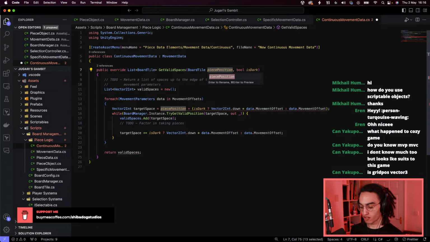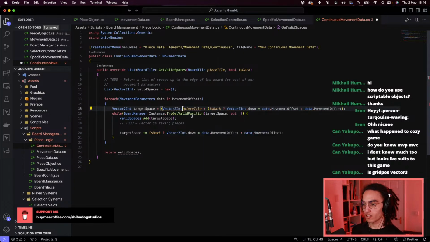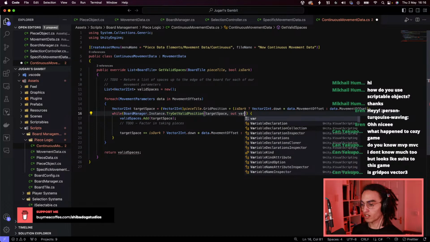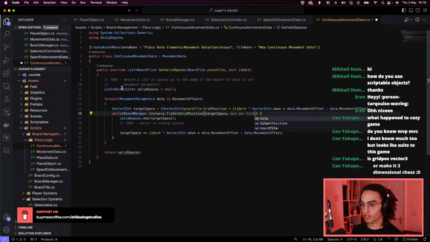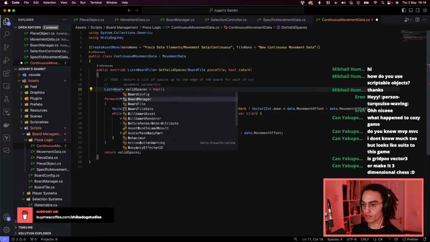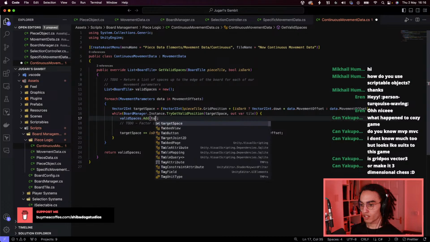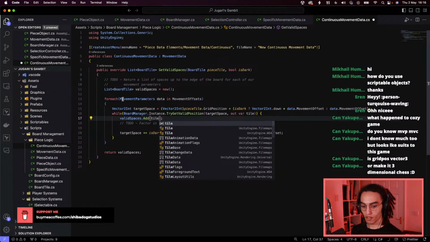Rename this piece tile. This is going to be again as a vector 2 int piece tile dot position. Same thing here, we're going to out var tile. This is going to be list of board tiles, add the tile, and we're done.